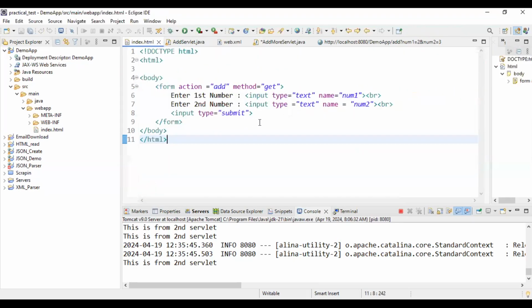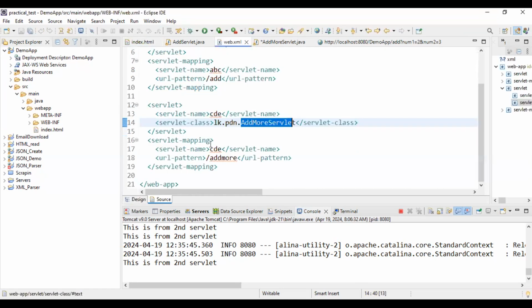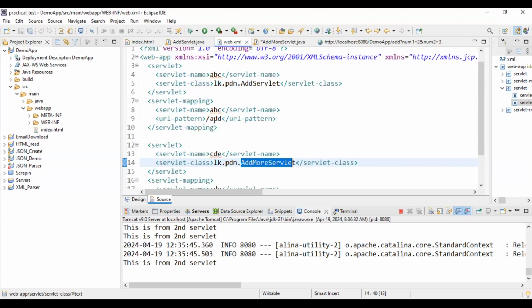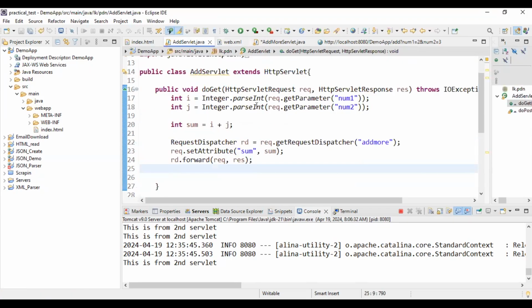Using this interface, we can send some data as a client, right? First number, second number. And once you submit this, we'll send a GET request to the server. In the web.xml file, we specify this URL, right? See, this is the URL pattern /add. This is the respective servlet for this URL, right? Then this servlet will be executed on the server side.